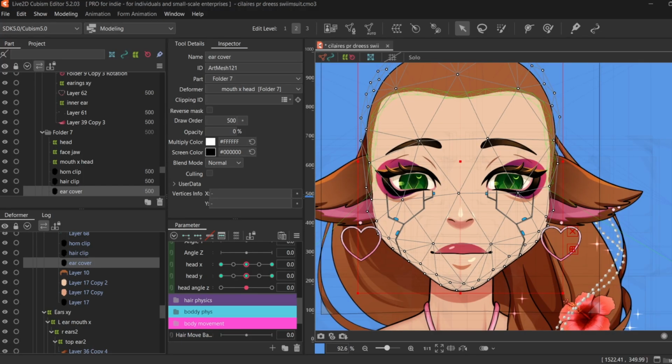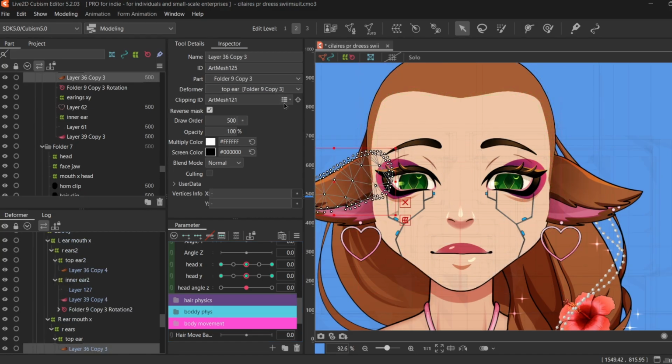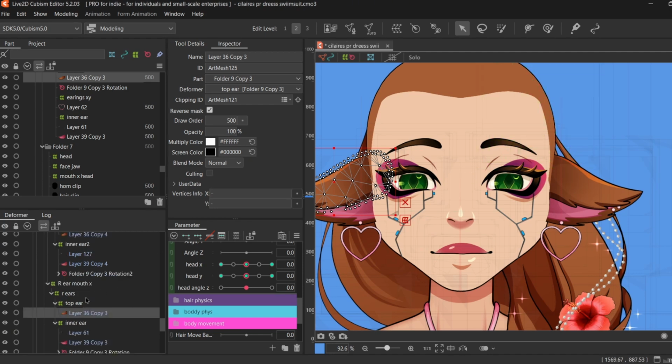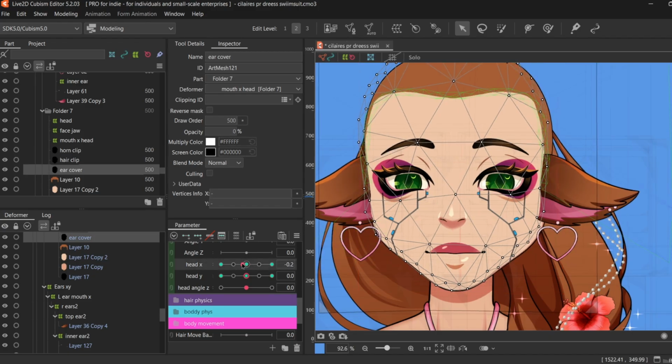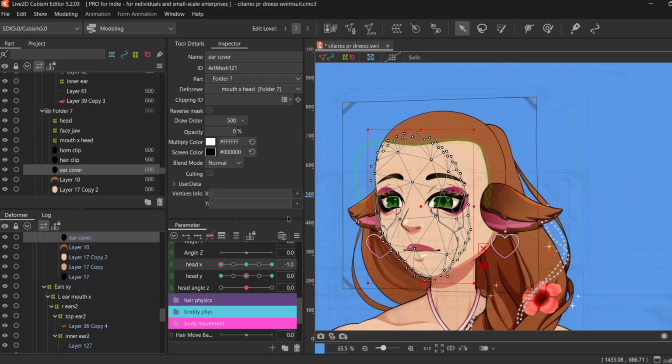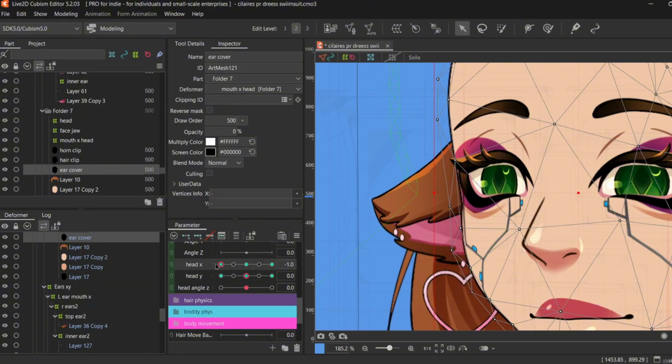Now, I feel like the ears and the hair is dependent on who you are, the model. Like me, I just have a simple braid and I have my sheep ears because I'm a furry. But the way I organize it is by clipping masks, because usually people would just use the number order, and that makes my head hurt. Like that actually makes me want to punch a wall. So instead I just use clipping mask, and I want to showcase that to you guys so you can have an easier time similar to me.